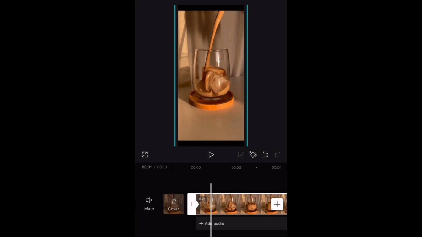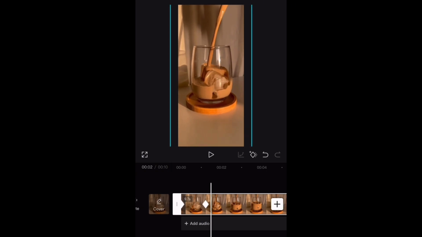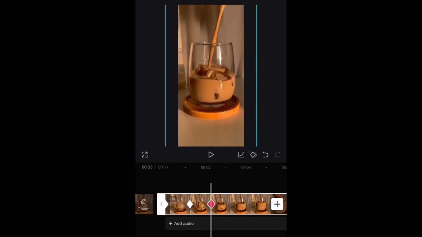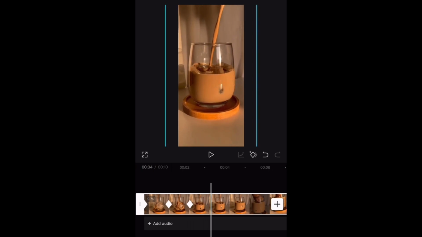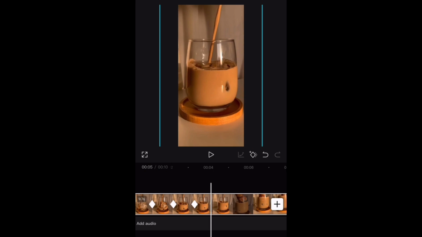And so as you can see, I'm moving my video a little bit, zooming in, and that automatically adds a keyframe. I zoom in again, automatically adds a keyframe, and when I zoom in again, it adds a keyframe. So you can customize this to your liking. You can move it left, right, up, down, zoom in, zoom out, and it will be perfect. Here's the end result.